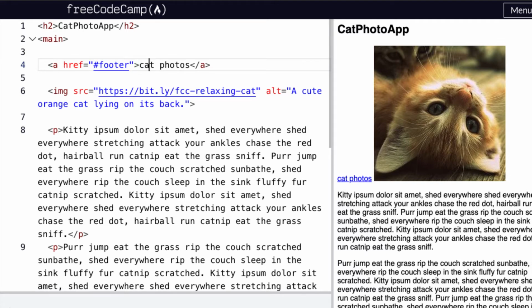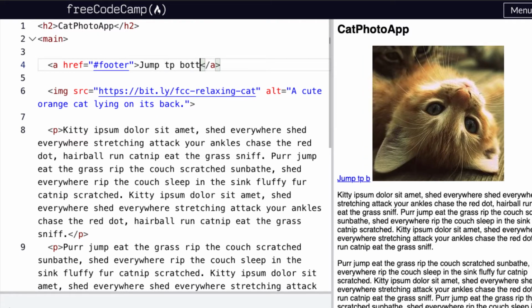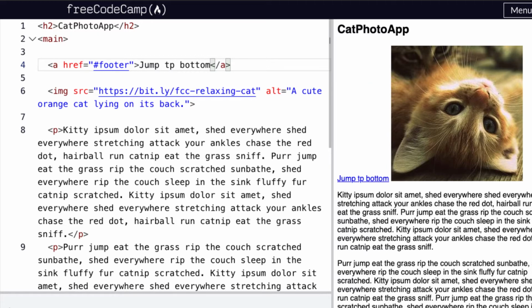And they want the contents to be jump to bottom. My spelling was all over the place today.